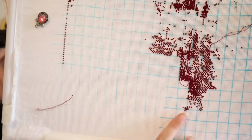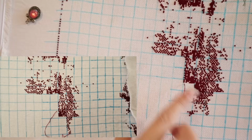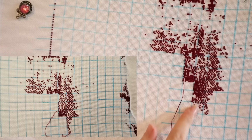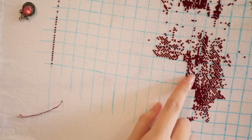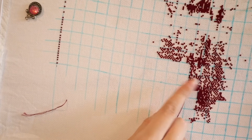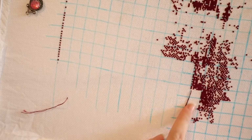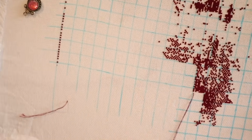And then for Autumn Harmony, I did 220 stitches last night, and I was working more on these columns of 814. So I finished this column here, I think, yesterday, and then started another 10 stitch wide column down. And that's how I'm focusing on this section, because a lot of the stitches are scattered throughout. So I'm just doing it in a 10 stitch wide column going down and then moving over. So that's what I'll be working on again tonight, another 200 stitches on her. Right after I film this video is when I will actually start stitching on her.